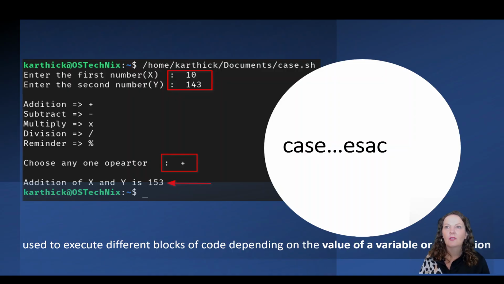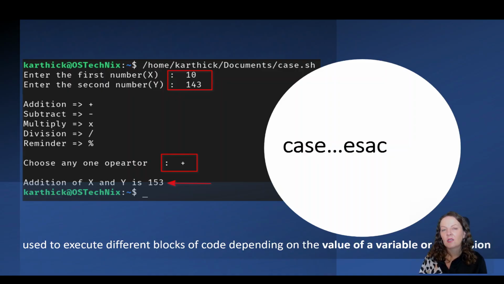So you know, often if you're filling out forms online and you see a county drop down and it has all of the counties pre-populated for you, you're not going to make any mistakes. You're not going to have errors with that. So menus are often a case in your bash shell scripting where you can predetermine what the input will be, and then you can use a case statement for that.